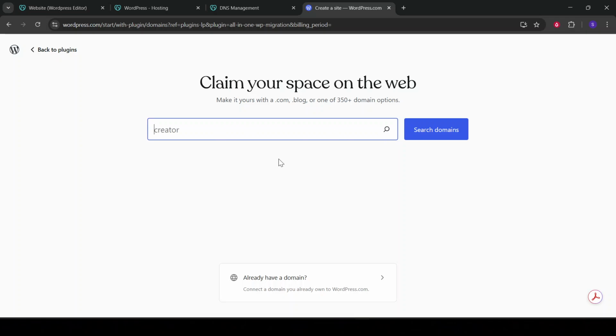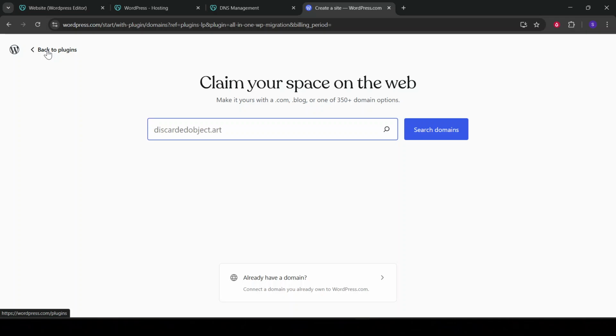Once activated, head to the plugin's interface, which you'll find under the Site menu. Here you'll see an Import option. Select your file from your downloaded computer backups, both your website files and databases. This process can take some time depending on the site size, so just let it do its thing. After the import, make sure you check everything to ensure your new WordPress site looks and functions as expected. Double-check your content, test links, and see that your images are displaying correctly.